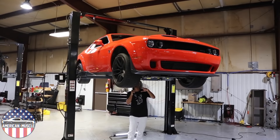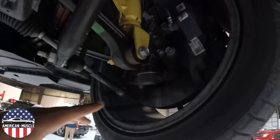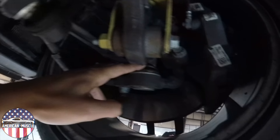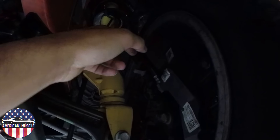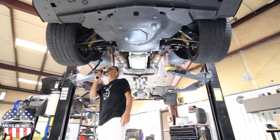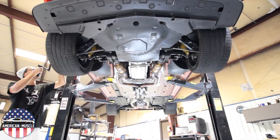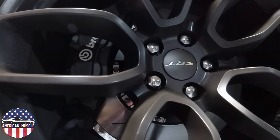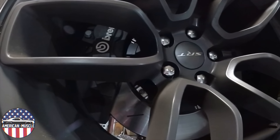I haven't spent much time underneath these newer Mopars, but unlike most cars they have a multi-piece lower control arm — not a single A-arm — and they've got an external reservoir for the strut, plus a super long spindle. The other thing about these brakes I didn't mention: they're a two-piece rotor, which makes servicing easier. You see that on aftermarket brakes like Wilwood and Baer, so it's pretty nice that they came two-piece from the factory on the Brembo setup.